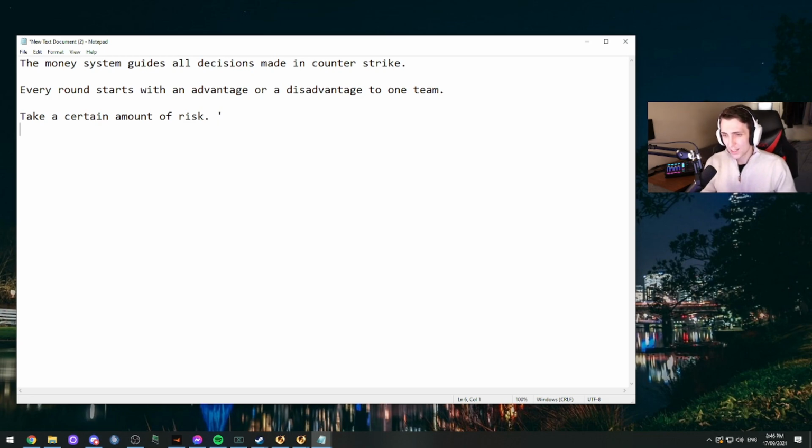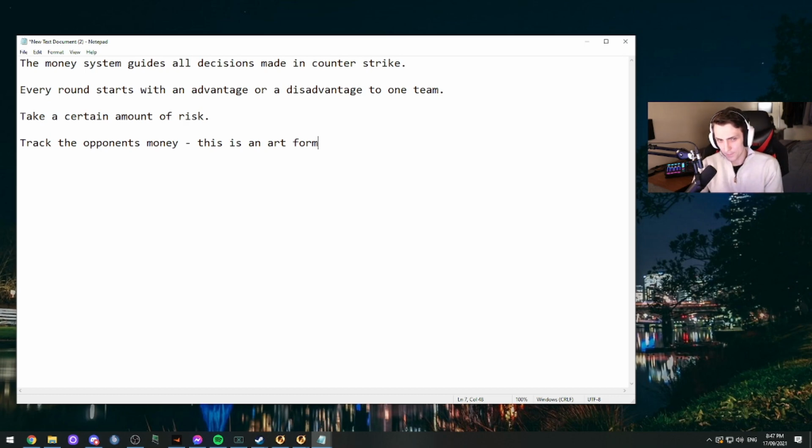To do this, you need to track the opponent's money. Track the opponent's money. And this is an art form, right? I can't tell you how many times at round 13, I've lost track of what the opponent's money is doing, right? But you need to have a decent grasp on the economy system, how it works, how it functions, which we're about to go over, and then what the other team is doing, which needs to be relayed back to you by your teammates, so you can then look at their money, go, okay, this is what they've got. Okay, this is what we need to do to counter that.